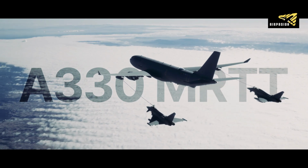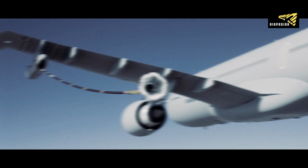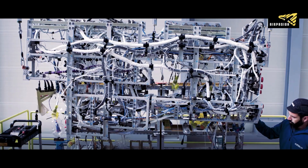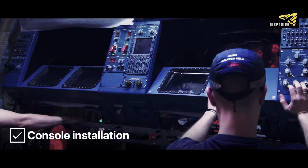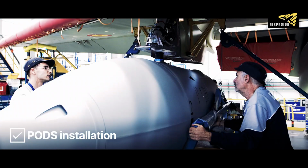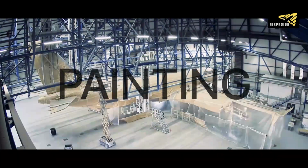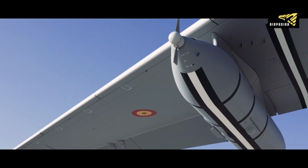But even a proven workhorse with a 90% market share eventually hits a ceiling. Naturally. Aviation technology moves incredibly fast, which brings us to the newest evolution in the source material, the A330 MRTT Plus. The Plus variant is a fascinating study in how defense contractors modernize successful platforms without reinventing the wheel. Right. The original MRTT, with 91 total orders and 66 in operation, is based on an older generation A330. Right, the A330-200. Yes. But the MRTT Plus is built on the A330-800 airframe, which is part of Airbus's newer A330neo family.